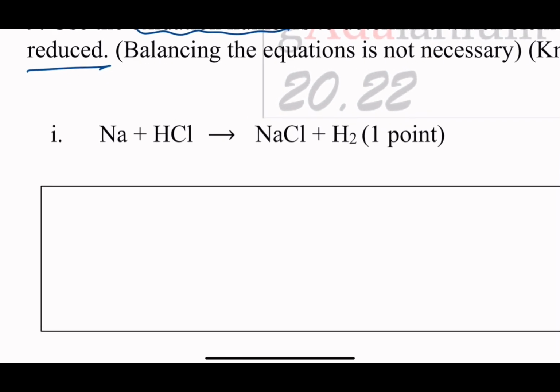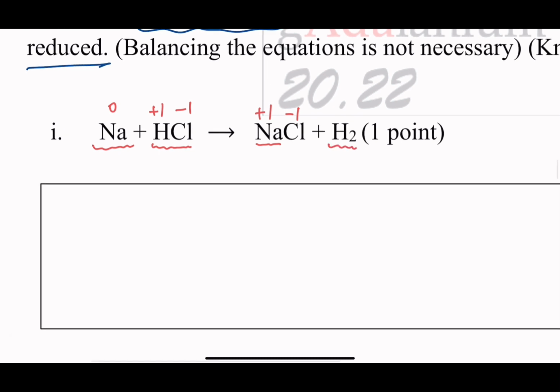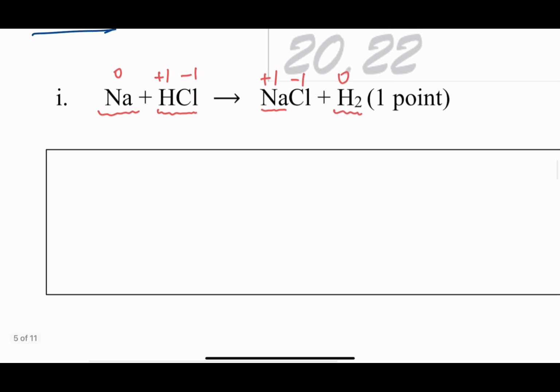We have sodium here. By itself, any element is 0 unless there are charges given. So hydrochloric acid: I said that all the halogens are -1. They need to add up to 0, so hydrogen is going to be +1. Then chlorine again is -1, and sodium is a first group element, so when it binds with someone else it's going to be +1. We know they need to add up to 0: +1 plus -1 adds up to 0. Hydrogen by itself is going to be 0. If you want to review this, check out my oxidation manual video. Everything will be clear for you over there.